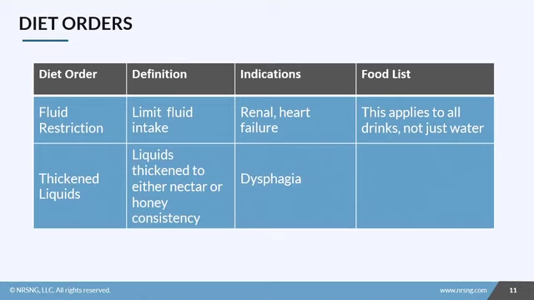Thickened liquids. Thickened liquids are used for patients with dysphagia, which is a swallowing disorder. Some patients get liquid in their lungs when they drink, and thickening the liquids can stop this from happening. The two consistencies are nectar thick and honey thick. The consistency is actually what they sound like, if you can picture nectar and honey. Some liquids naturally will have the right consistency for the order, where other liquids will need to have a commercial thickener added to make sure it's right for the patient. Patients that are on a pureed and thickened liquid diet may need their pureed food to be drained or thickened, as some pureed foods have water that separates out and could be aspirated.